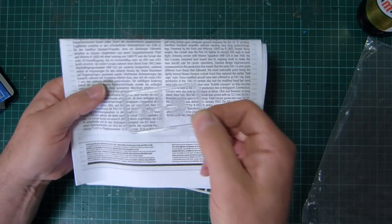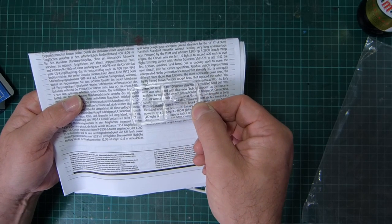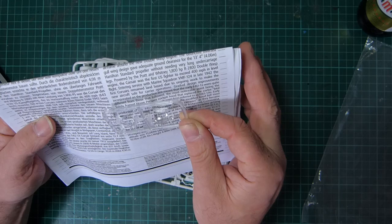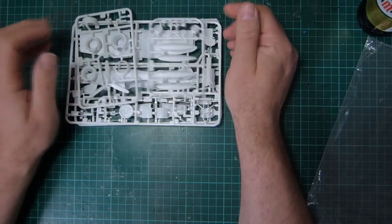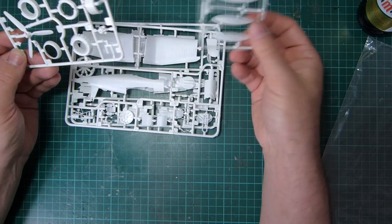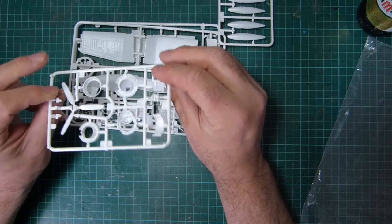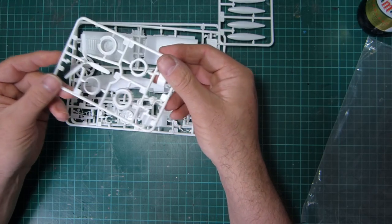Let's get some text, shall we? A little bit of lensing, a little bit of distortion, but if this makes any sense, it's clean distortion. It's clear, but there is distortion, but nothing that I'm terribly worried about. White plastic, as I said, makes it a wee bit trickier, because I've just built a plane that was white plastic, and it was quite tricky to see any defects until you put the primer on, but it's nice to be able to see that before you do that.